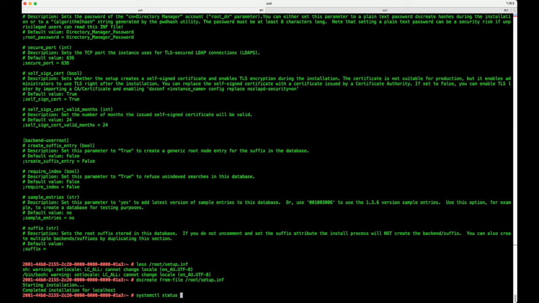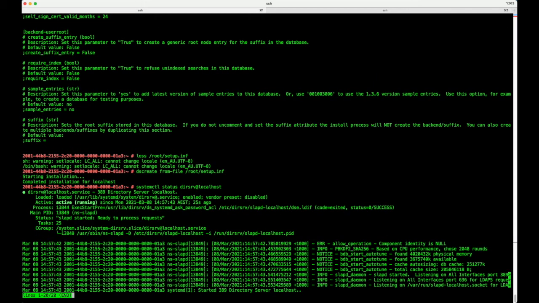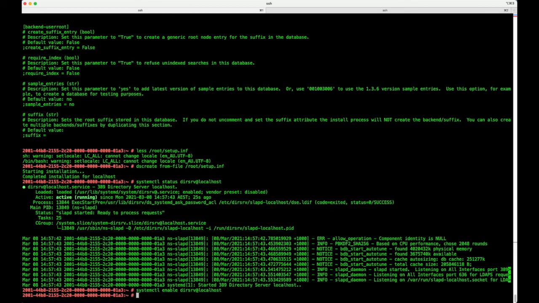So we can now see our instance, and they're named as dirsrv@instance-name. And often in documentation that you'll see from SUSE and others, you'll see this referred to as dirsrv@instance-name or instance here or something like that. This is where you need to put in that instance name that you configured. So if we have a look, we can see that our instance is now active and running. If you wanted to, you can now enable it so that it will start on boot.